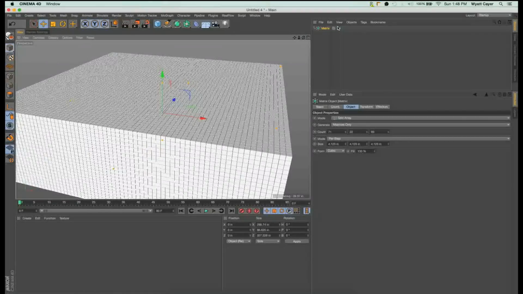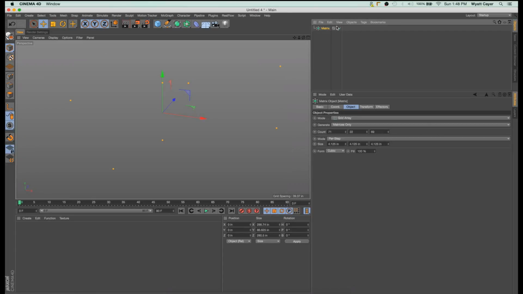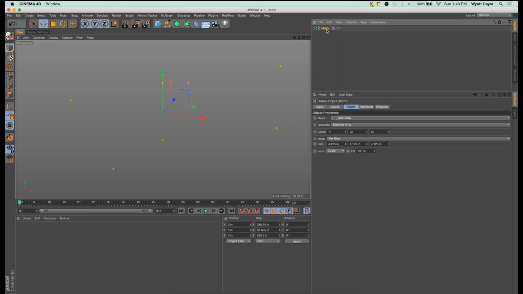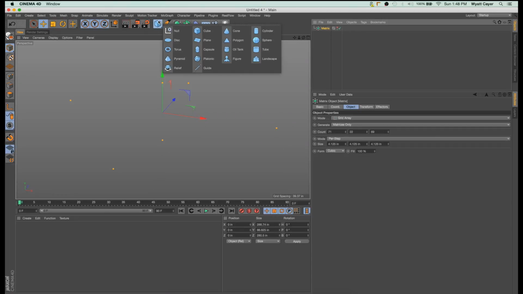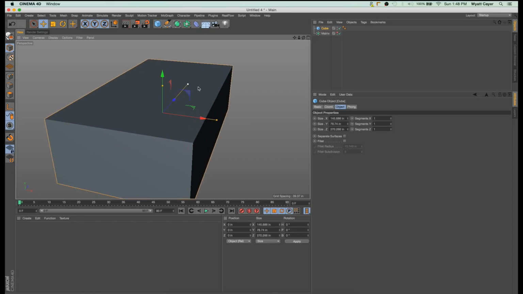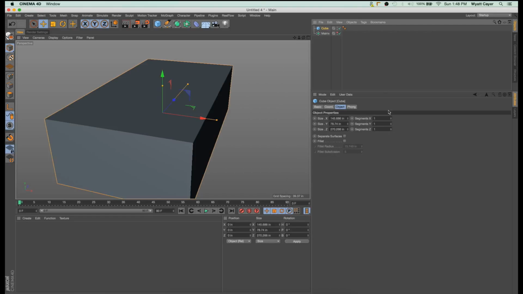So first thing we need to do is hide our matrix, because this next step is going to get in the way. So just hide that with this, and then we'll create a cube. Once you have your cube, you can expand it to whatever size you want. Now make sure that your cube is not larger than your matrix, which it isn't right now, because if it is larger than your matrix, you'll get all sorts of weird problems.